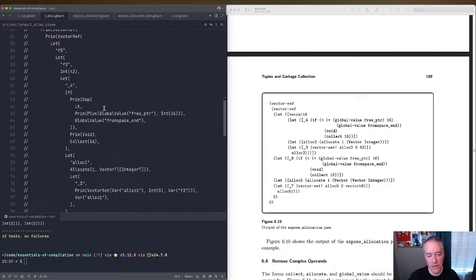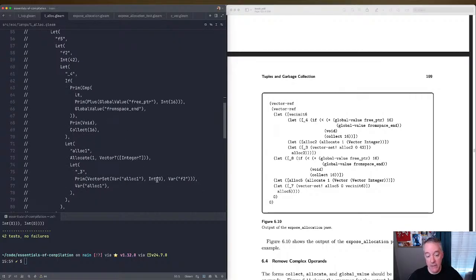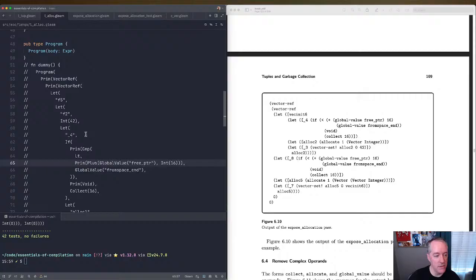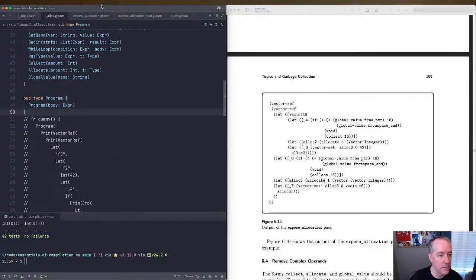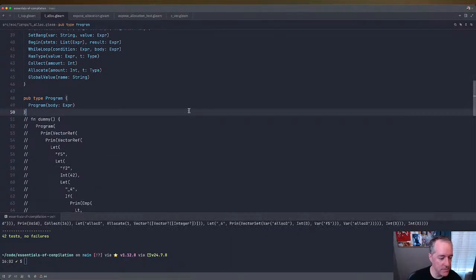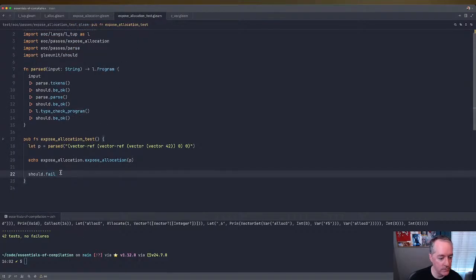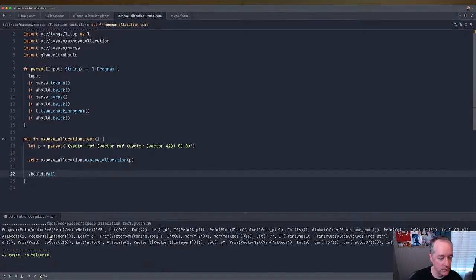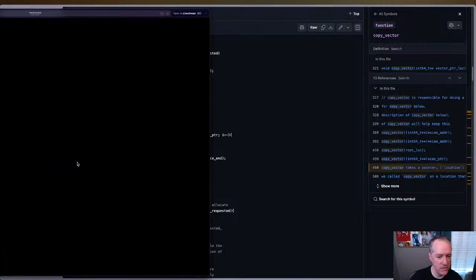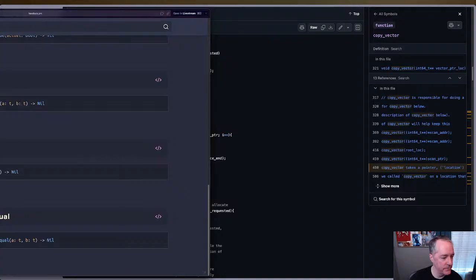But we're getting the correct values both for the field indexes and for how much to collect or allocate, and the global values. So that's looking correct to me. All right, let's make that little tweak, and we will, that's interesting, that should fail does not actually fail.